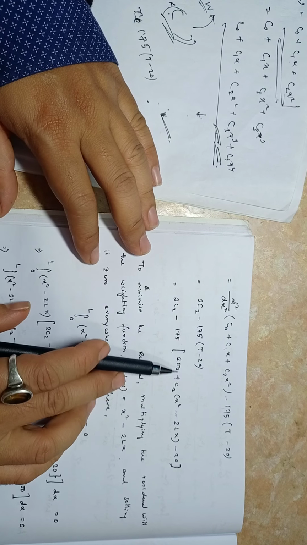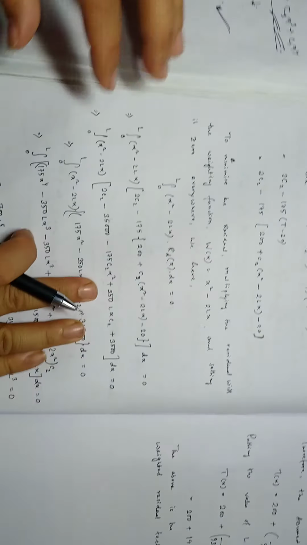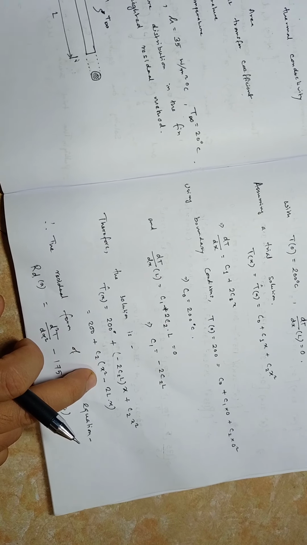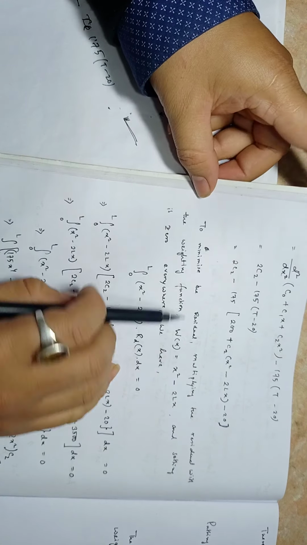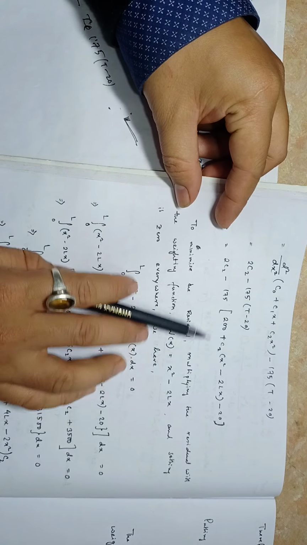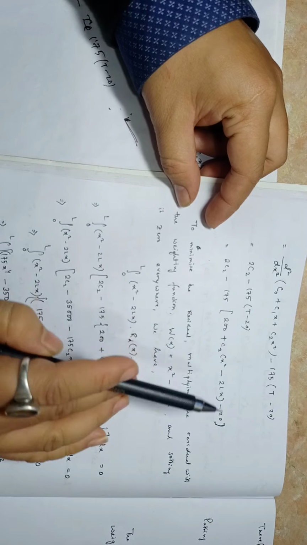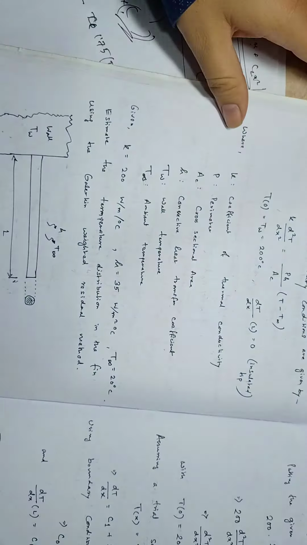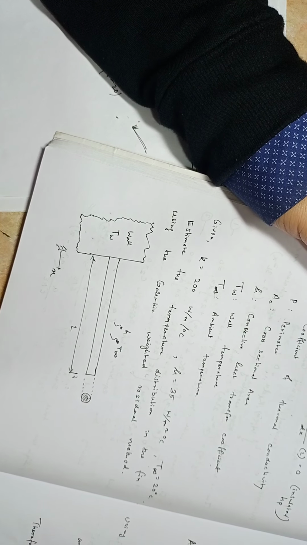So 2C2 minus 175 times T, this expression that we have just got: 200 plus C2 multiplied by x² minus 2Lx that we put here, minus 20. Now this is your complete residual. Now I have to minimize the residual: for what value of C2 this entire residual becomes 0. That is what we need at each and every point of this fin. The residual has to be 0.